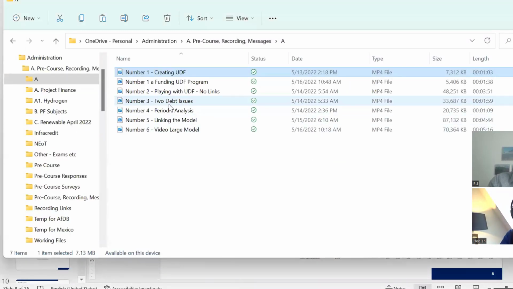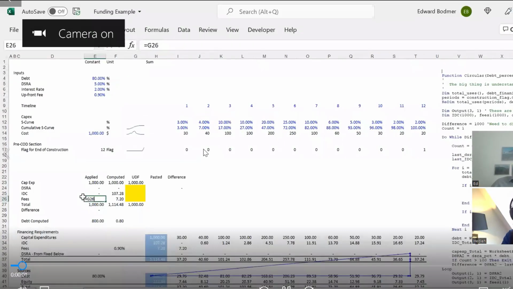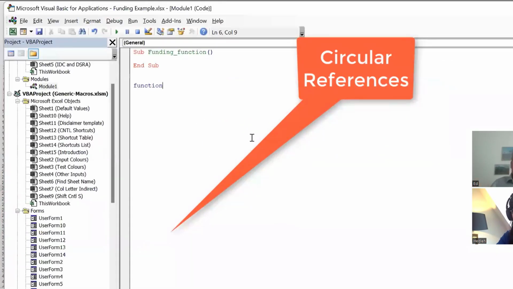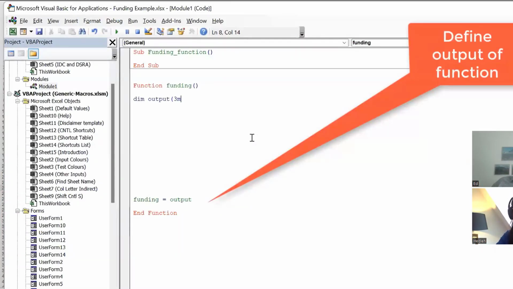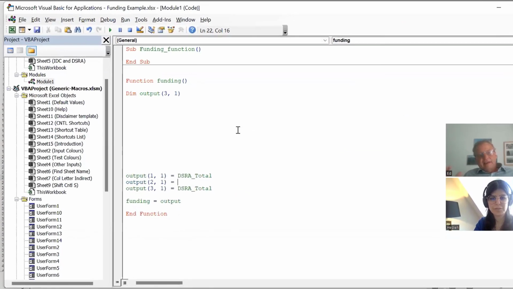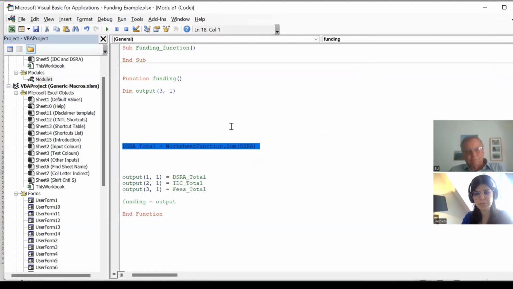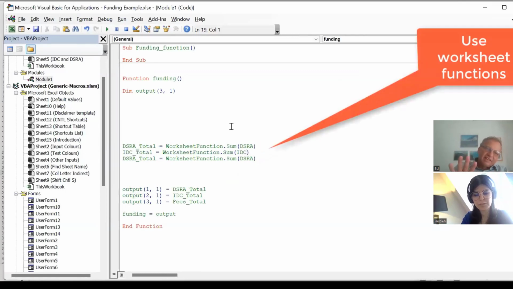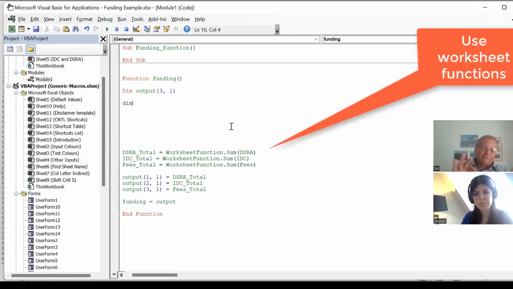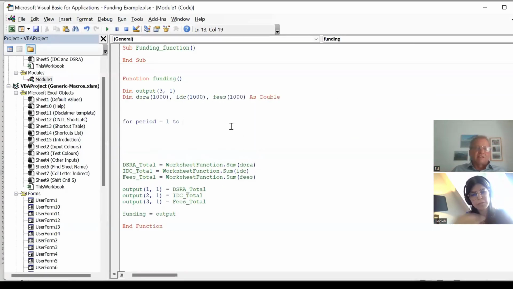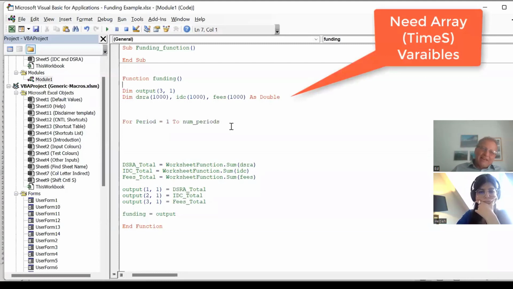So just a few minutes ago, I made a video. I haven't tested this out. Basically, I'm showing circular references, the blue lines, and those blue lines are not simple blue lines. They go back and forth. Now, when you make a function that's like a transpose function that goes into multiple different outputs, you have to define a variable called output, and then you have to put a dimension around those things, and it starts to get a little bit painful.